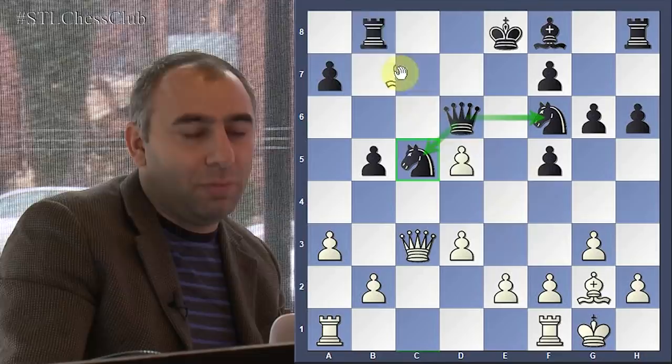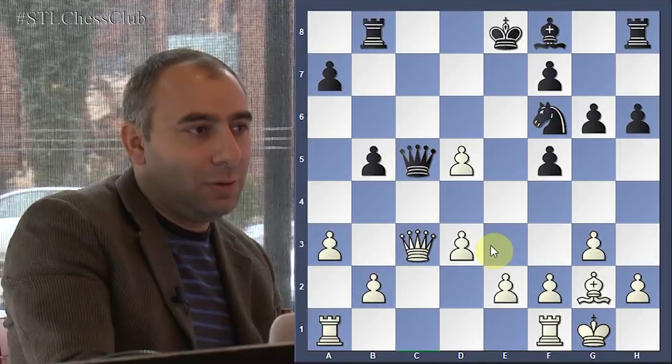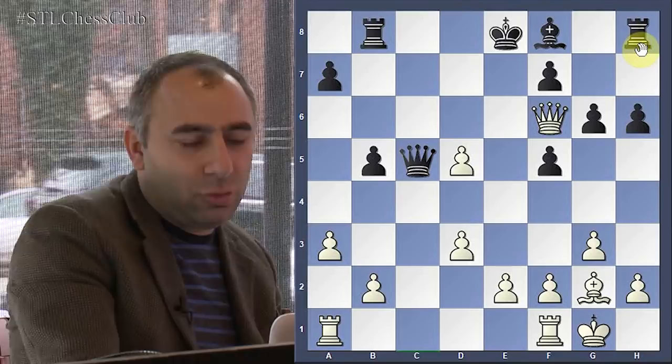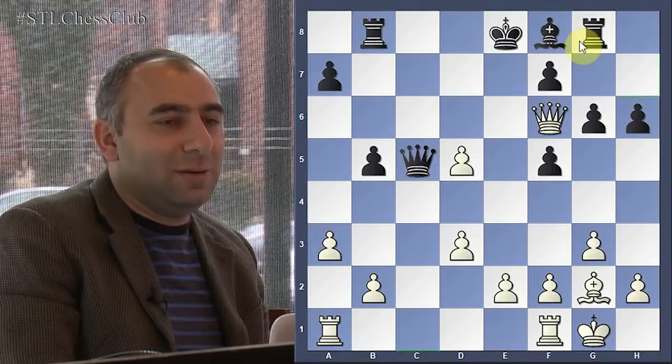But he played bishop c5, his opponent took, and now, don't rush. Take the knight. And now you're attacking the rook, and his opponent resigned. This is the end of the game, but why? Why did he resign? Why not this move? Do you see the finish here? Because, you know, what's the finish here?